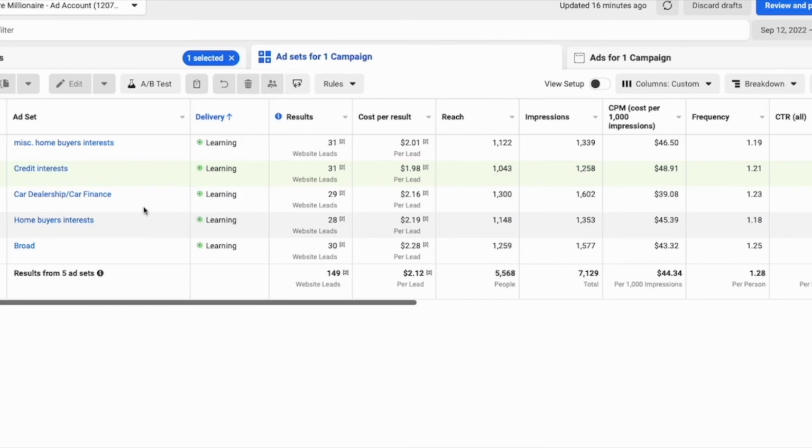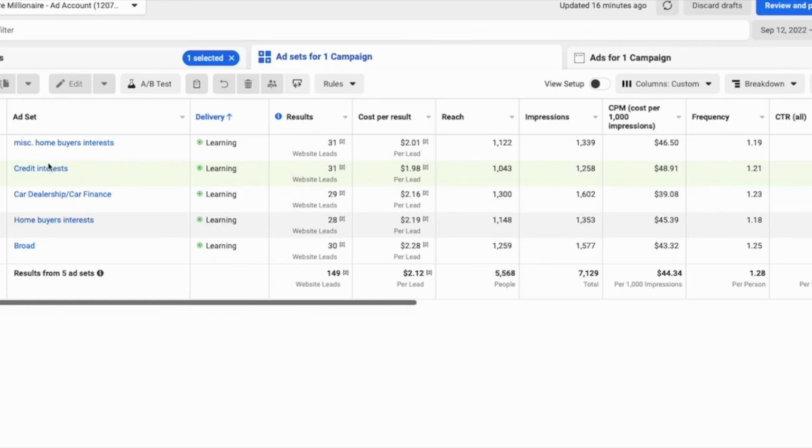So this is your testing campaign. You just ran your ads for about 3 to 5 days. You got the results back, and this is what you should do, right? You're going to want to optimize for the result that you're looking for. If these two ad sets are giving me the best results, they're giving me the most leads, and they're giving me the most leads for the cheapest price, these are the ad sets that we're going to want to focus more on in the future.